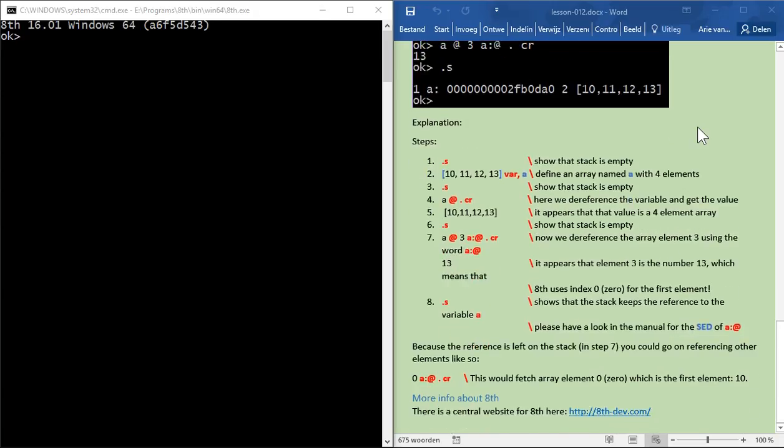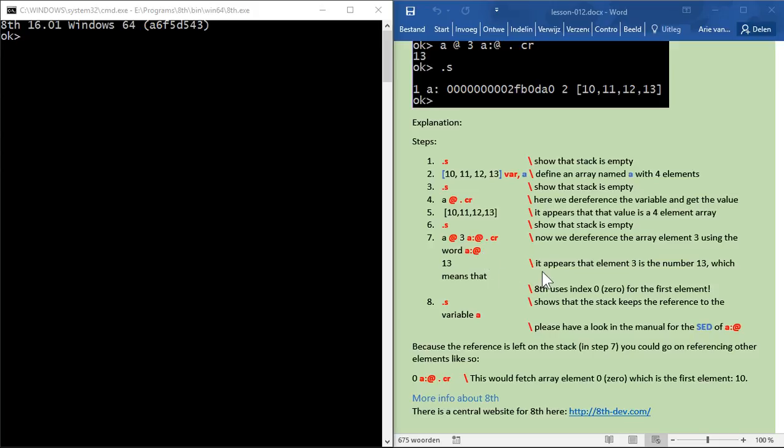Just the steps again. We define an array with 4 elements. We dereference the variable and get to the value which appears to be a 4-element array. Then we dereference the array element number 3 using the word a colon at.